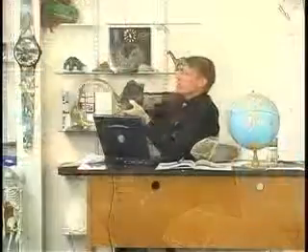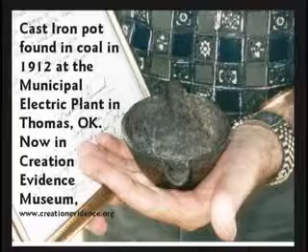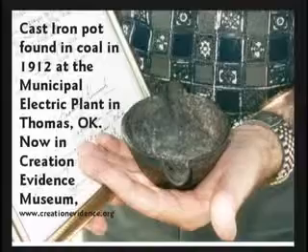This creation evidence is Carl Baugh's museum in Texas, in Glen Rose. This is the replica that they're making of the artifact as it was found in solid coal. It's an iron pot, apparently used for melting small objects to pour them out into something else. Now, how could you explain a human artifact in a lump of coal? Must have been a human before the coal was formed. And that would be people before the flood.